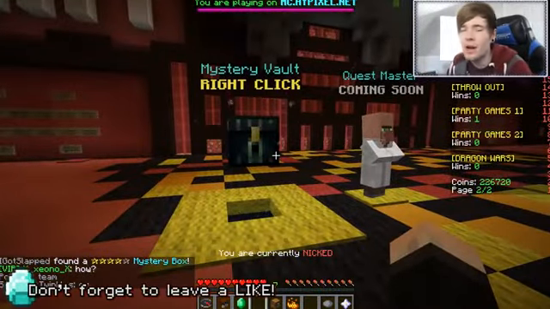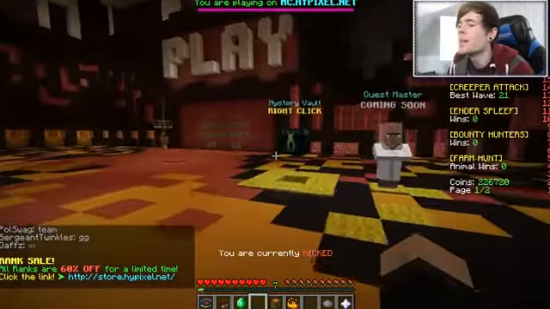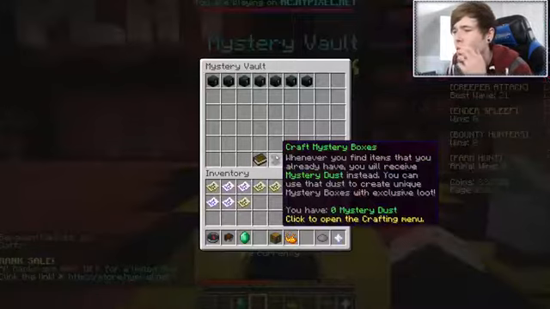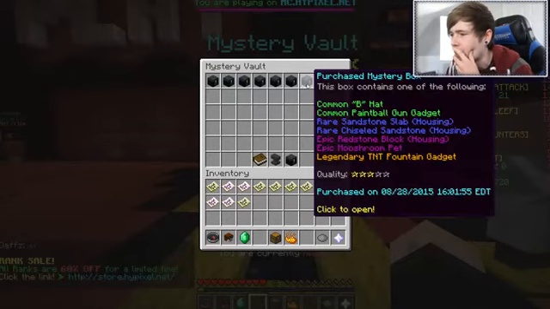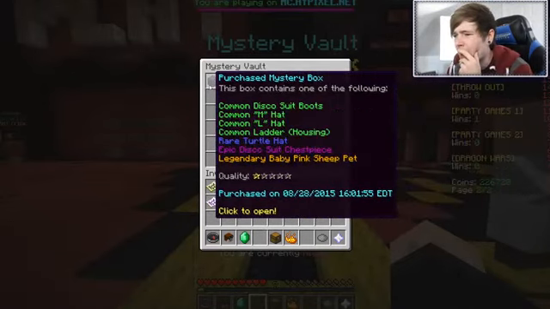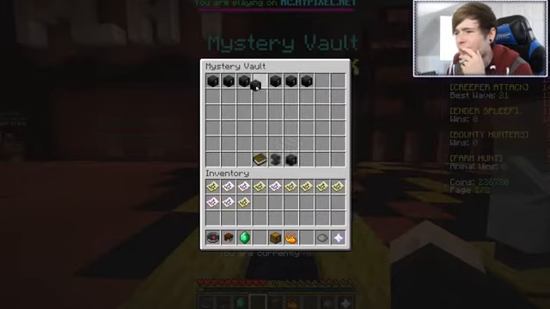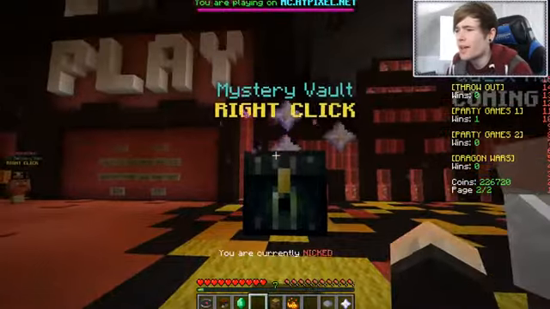Welcome back to Minecraft, where today we're back on Hypixel, as you can see, which means we need to open another Mystery Vault package. Now, are we running out of the good ones? Oh, a big five-star one is up there. I think we're going to go for... Let's go for a four-star one. Let's do it. A four-star one is coming in.